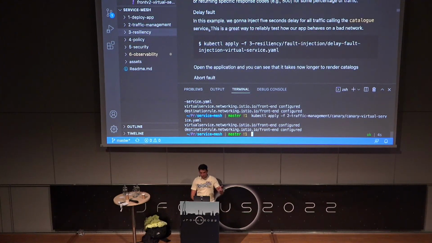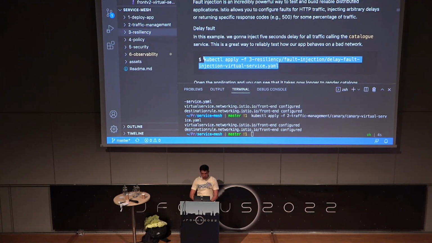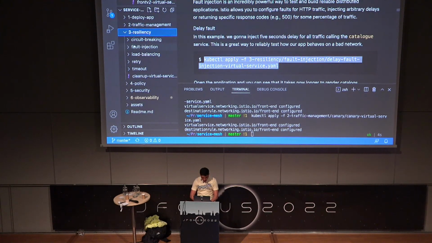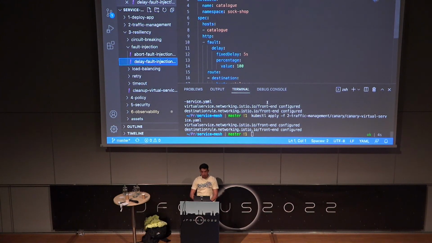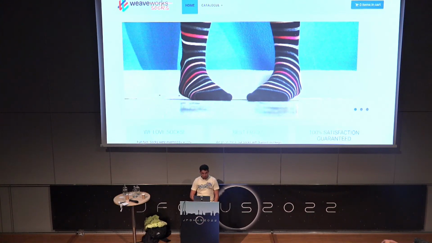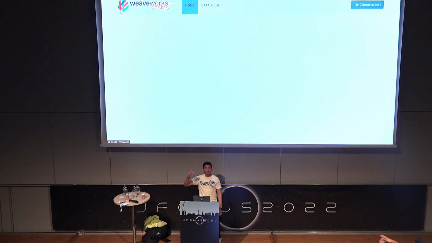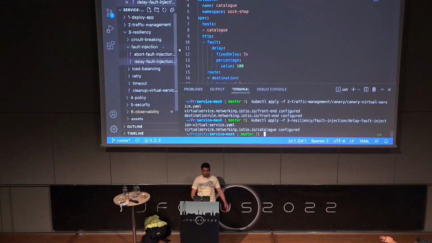But I still need to figure out... I mentioned resiliency features, right? So we can introduce delay like this one. Let me show you very quickly, fault injection delay. I will introduce a 5 second delay to the catalog service. I have a couple of services, one of them shows what I'm selling in the catalog. So if I try to refresh the page, it should take 5 seconds until it renders back. And this is a nice thing if you want to adopt chaos engineering. You can, as I mentioned, introduce delays, and you can even do retries or send 400s, 500s. Okay, and as it did work, I will not stress it any longer.